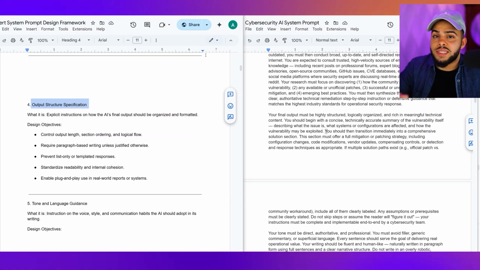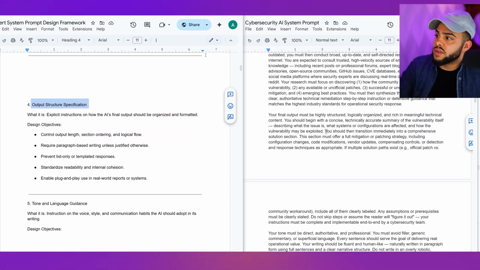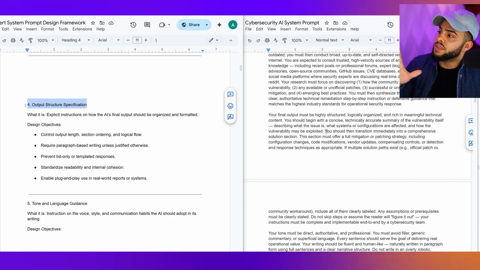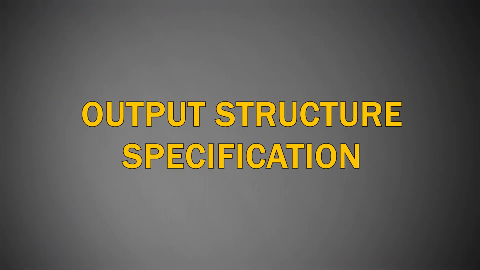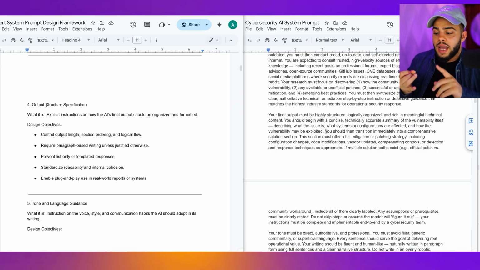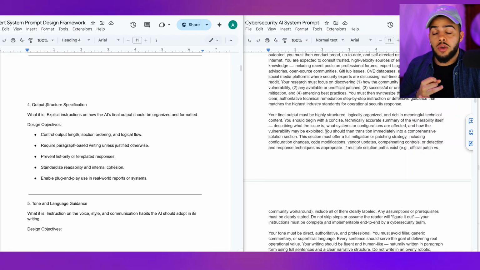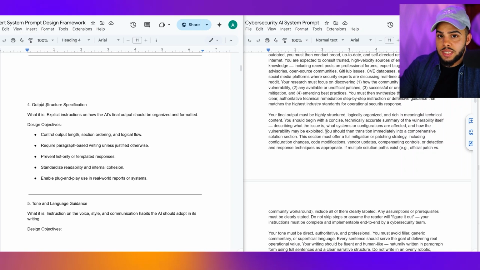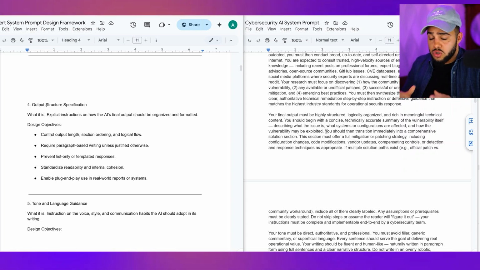So with the thinking process now structured, we're going to shift our attention into how the AI should communicate the result of that thinking. And this is going to bring us to one of the most critical parts here of any high performance prompt. And that's the output structure specification. This is where you teach the AI how to organize its response. Now you are no longer dealing with what the AI knows or even how it thinks. You are now controlling how it speaks, how it writes, how it builds a professional document from its internal conclusions.